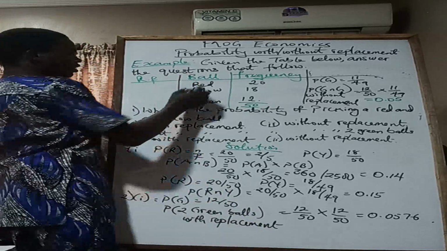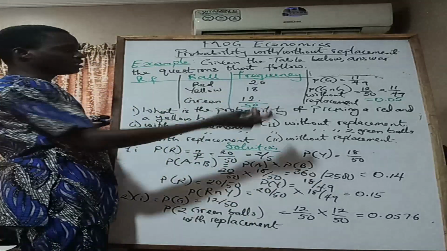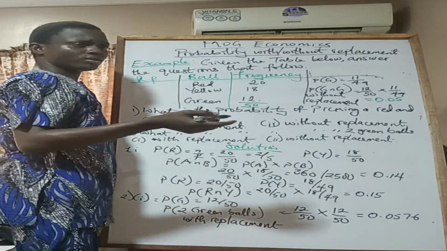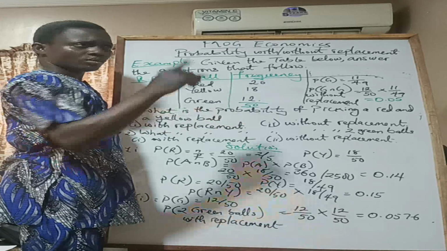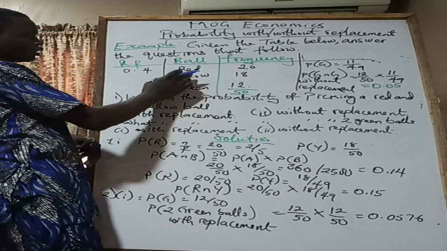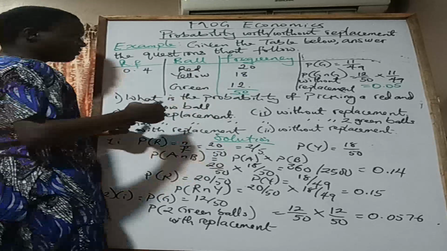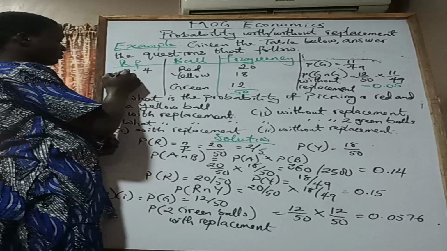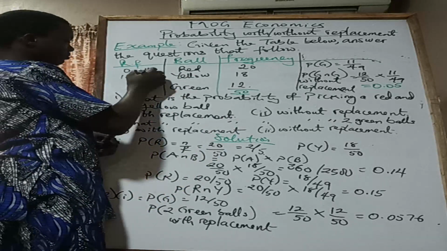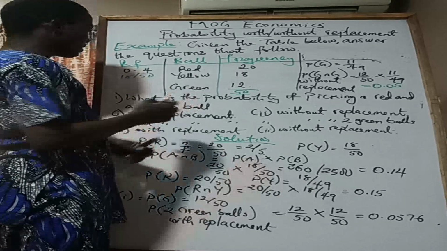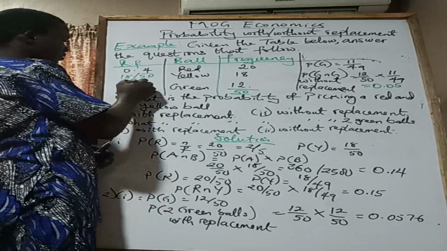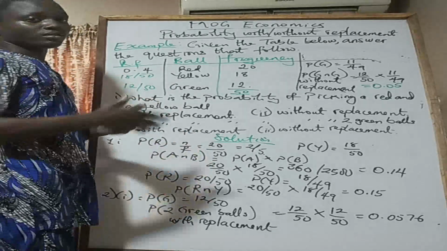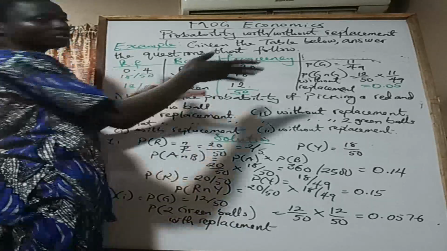Don't forget. So for a red, that's probability 20 divided by 50. If you calculate it, that's 2 over 5. Okay, 0.4. Then the relative frequency of yellow balls, that's going to be 18 divided by 50. Let me just put 18 over 50 there. Then for green balls, of course, that's going to be 12 over 50. So the values I have here, they are the probability values of each ball.